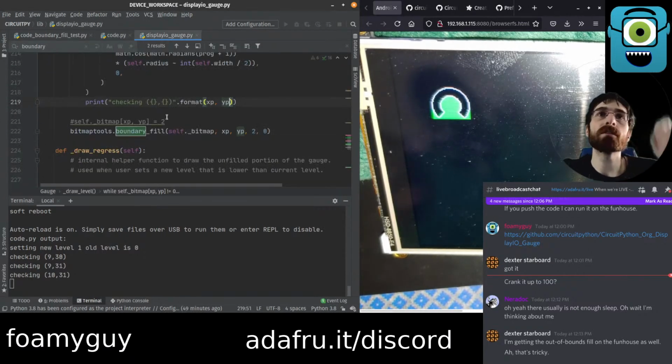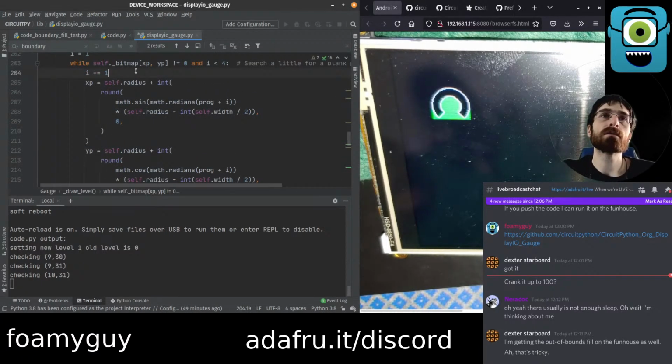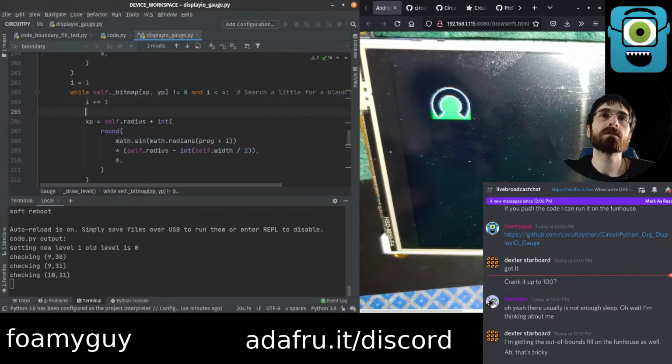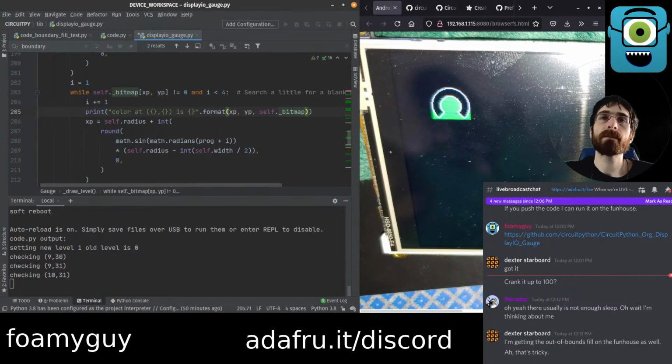Got some more debugging here. Color at this location is bitmap XP, YP.